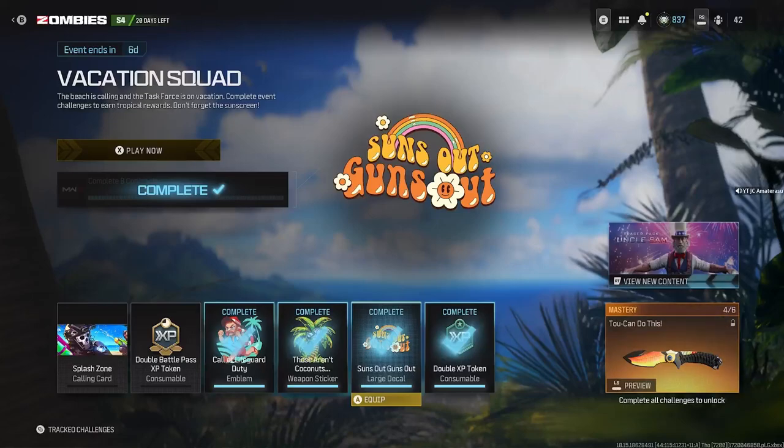Back and at it with a brand new Modern Warfare 3 video here, guys. Hope you're enjoying Season 4 Reloaded. But in this video is how to complete 8 contracts in MWZ. And this is for your vacation squad challenges. Also, guys, it's really the fastest way to complete 8 contracts in MWZ.